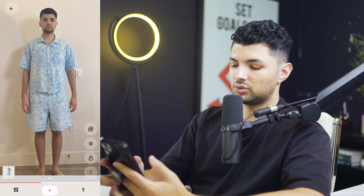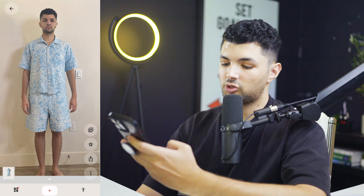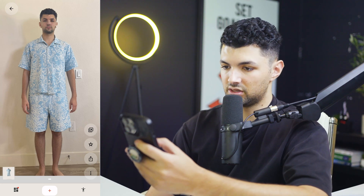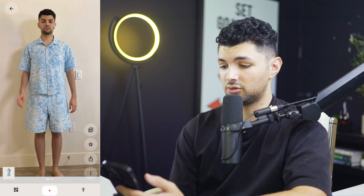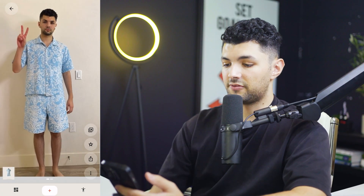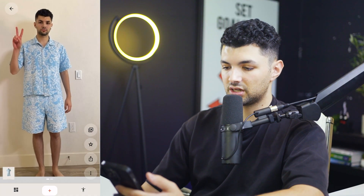There's a little loading bar on the bottom, so it's generating right now. I also took a bunch of screenshots online from different websites to see that outfits from different websites work and not just their default outfits. Here is the animation — it is kind of freaky, but it does what it says it will. This is what the clothes would look like in motion. It kept pretty much all the details the same: the face, the AirPod in the ear, the arms are the same size. It looks exactly like me just with that outfit.